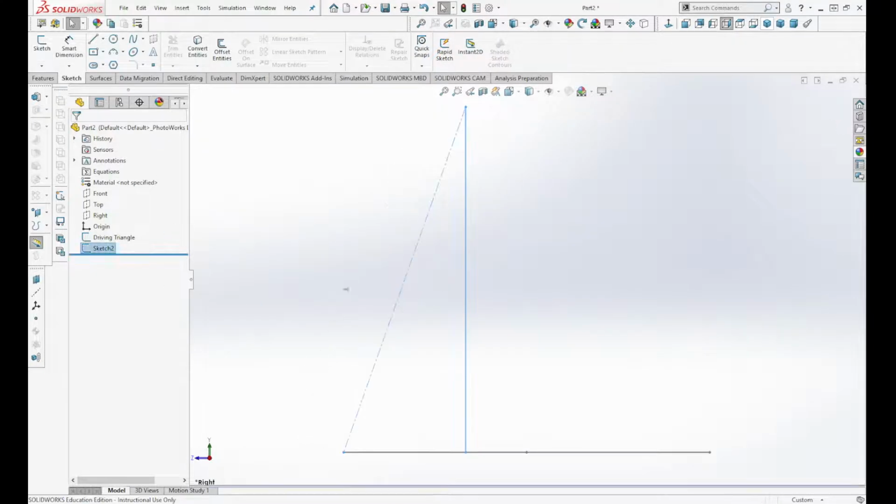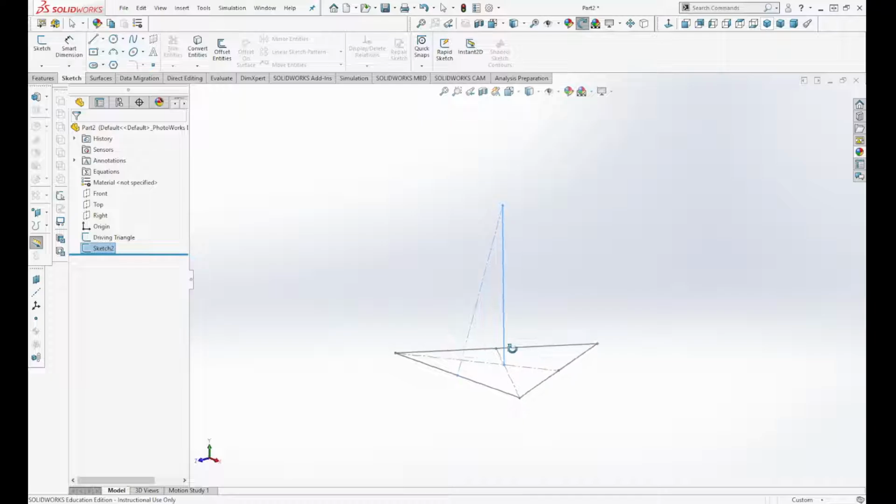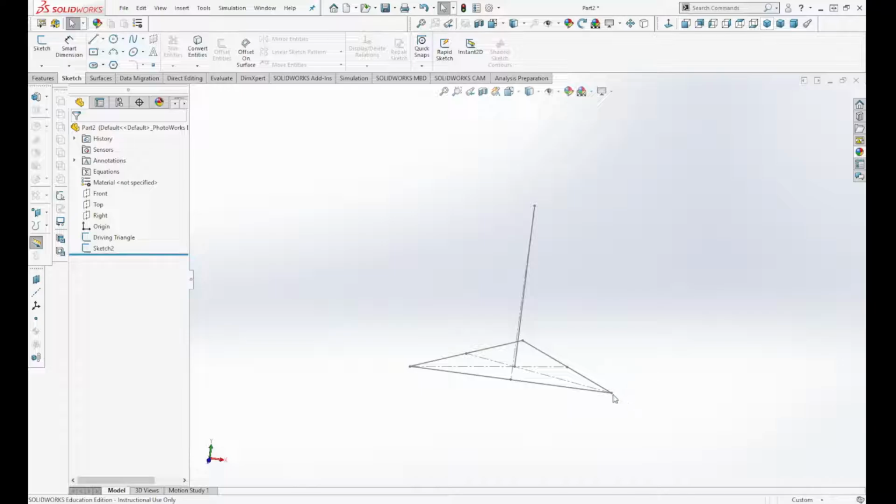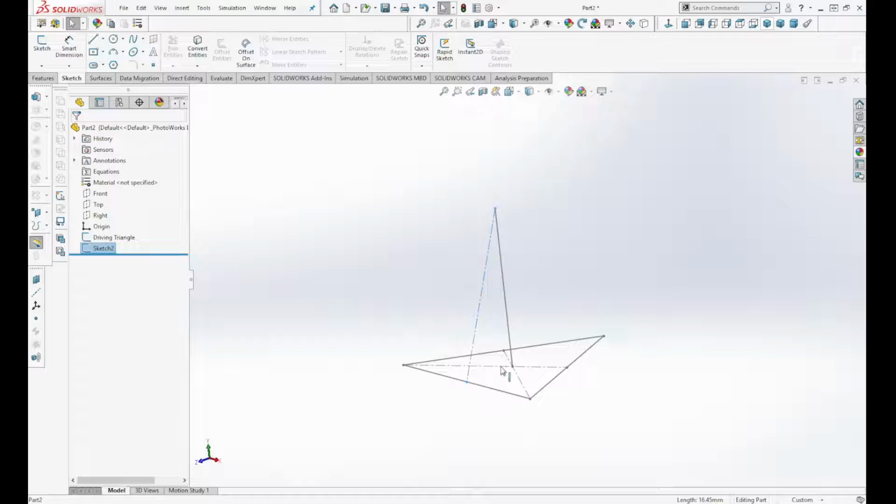Now, to understand why this is being set equal to that, realize that when this is going to be a full pyramid, there will be a triangular face that will go from this point to that point to that point there. And so this line is actually going to form the height of that triangle. And since all of the triangles are the same size and same shape, that will be equal to the height of this triangle. And that's essentially what we just did. The reason that I use an equals dimension, rather than a relationship of equals between this line and this line, is that Solidworks gets wonky because these lines are not on planes that are parallel to one another.